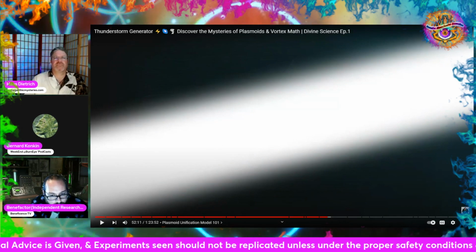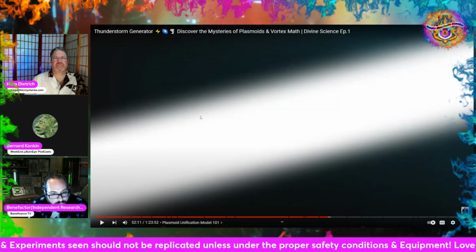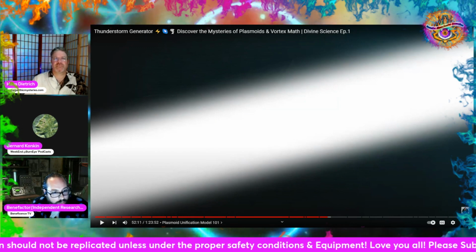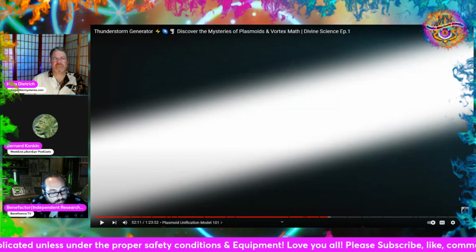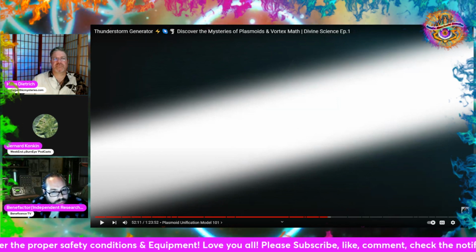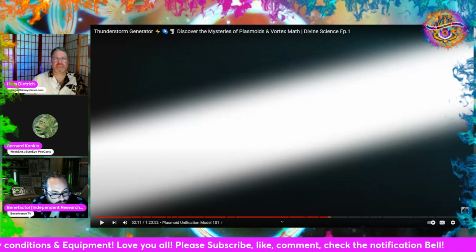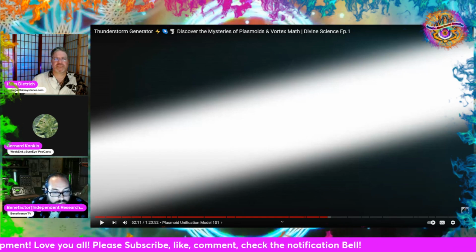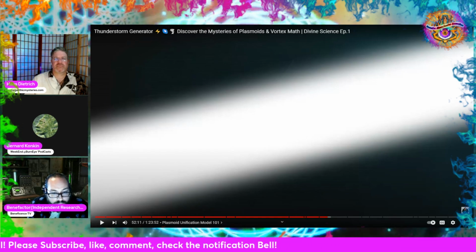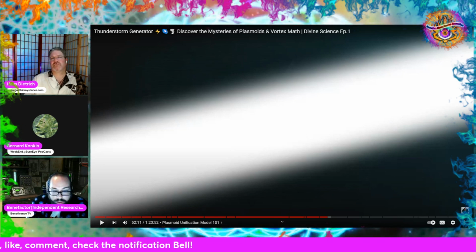So the ether is everything and nothing all at the same time, but it has different forms depending on space, right? Depending on the different modalities and mechanisms of it, different forms of everything come out of it.